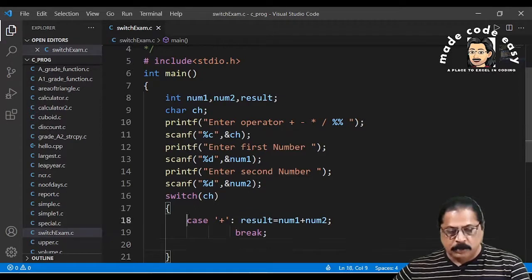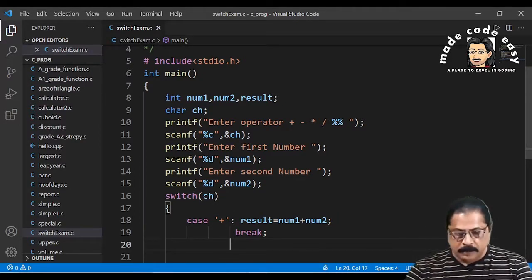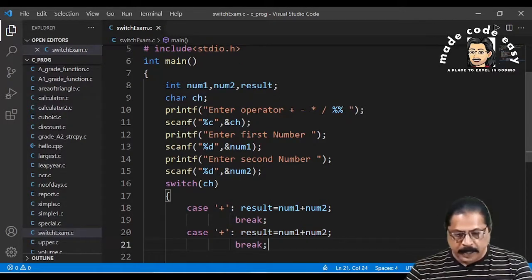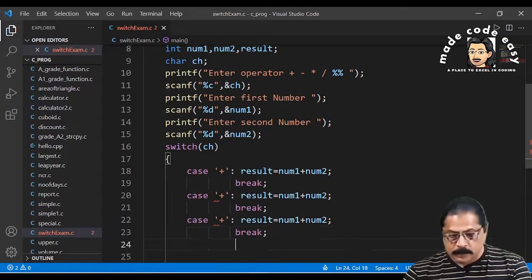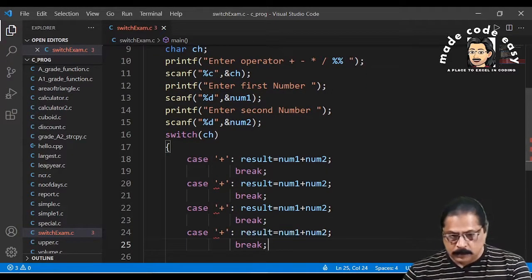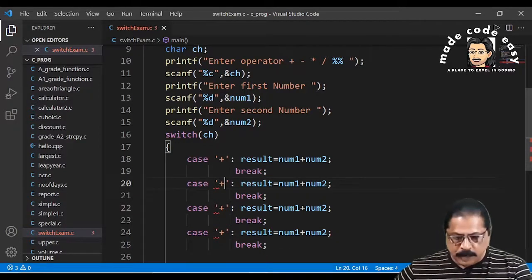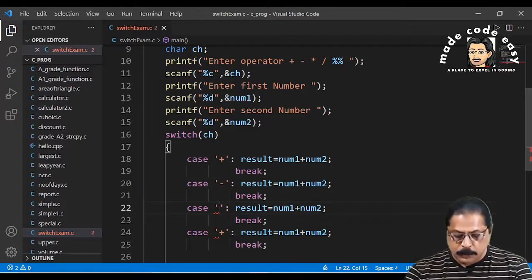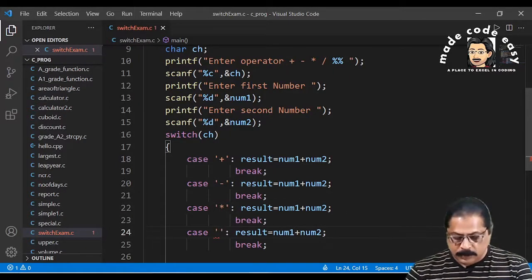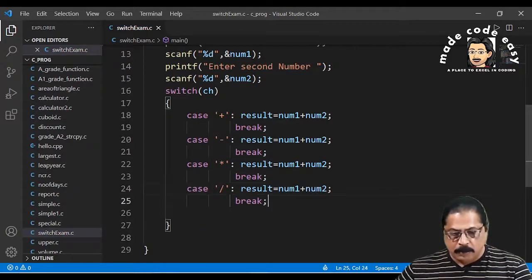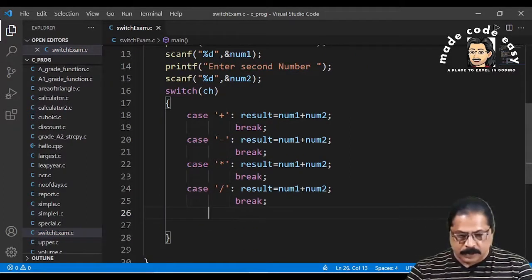I'll copy it out because I have to write the same statement again and again. We have Control B, Control B, Control B. Here I have to write minus, here I have to write into, here we have slash, and one more I have to write percentage.